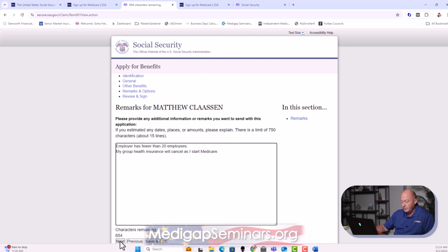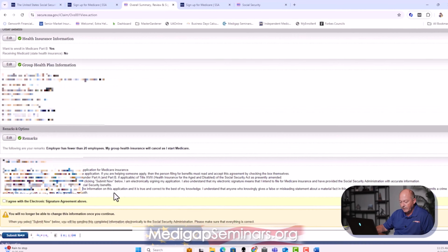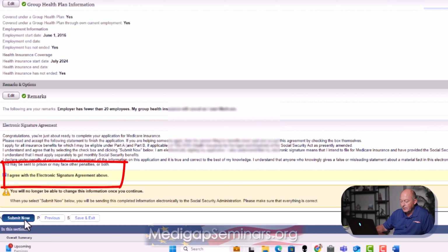So now comes the review. The form indicates at the bottom that you can't go back and fix mistakes once this form is submitted. So I double and triple checked for accuracy to make certain that it's exactly correct. And notice here that the signature, as I suspected, is electronic. The previous section that seemed to indicate it was to print out and sign something and physically mail it was just misleading or confusing. I didn't understand why that was in there.